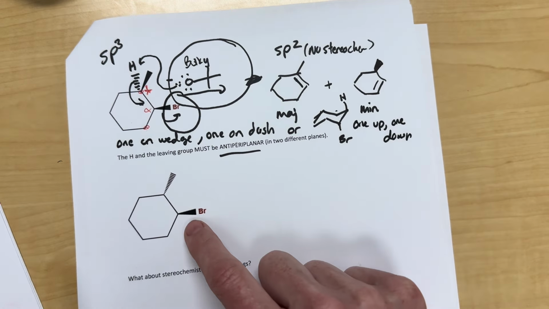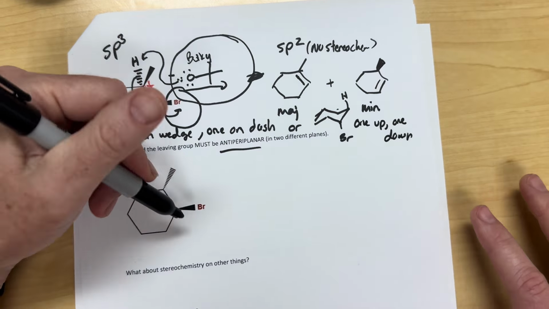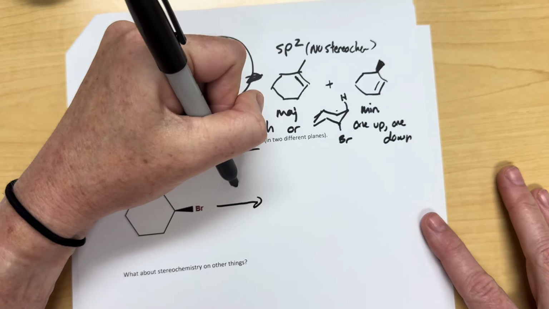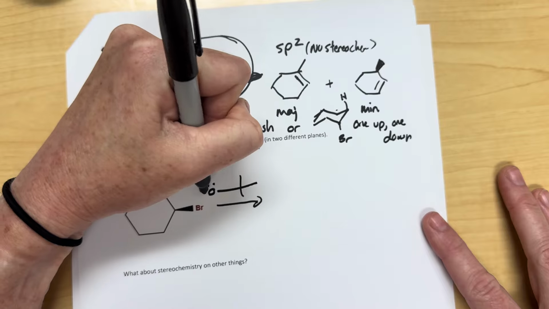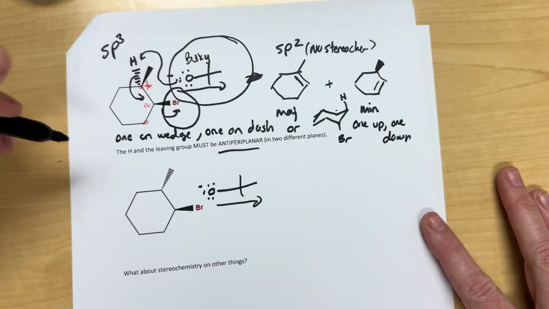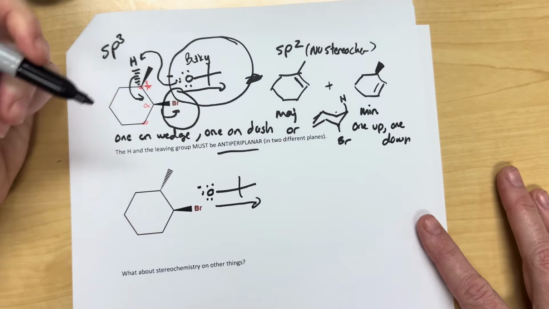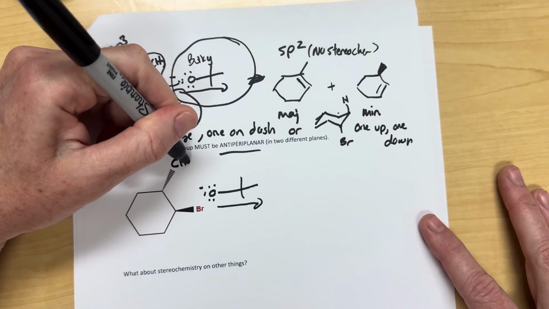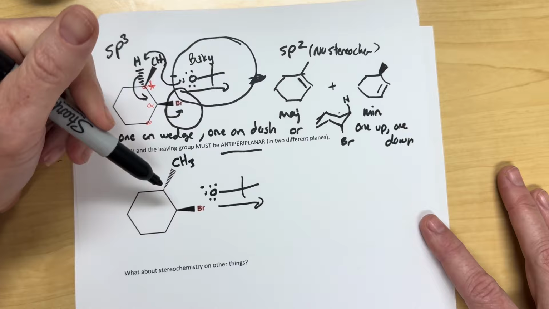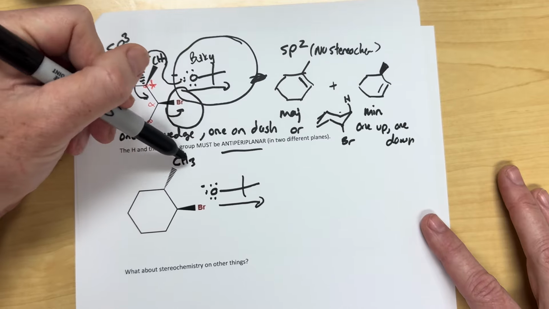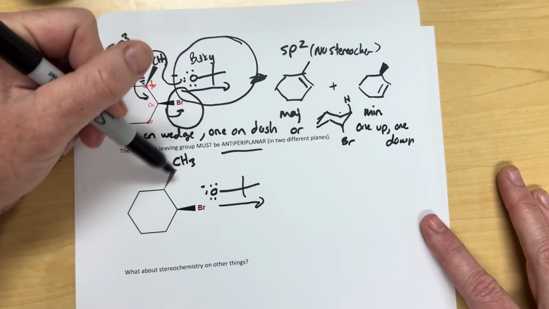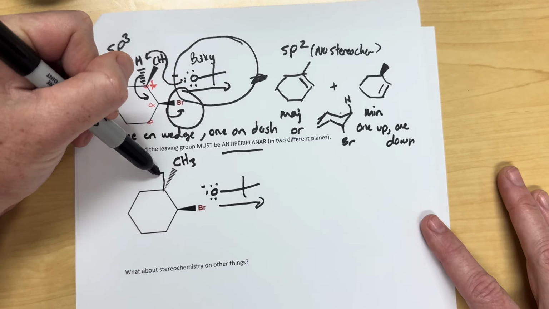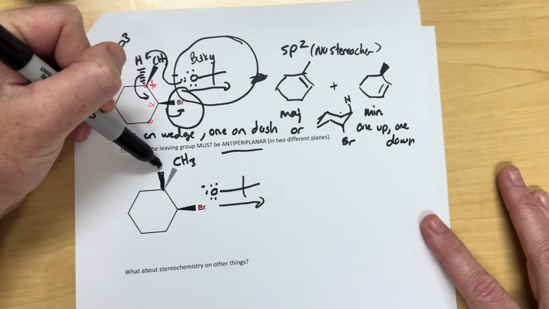Okay, so let's go to this example. If you have something like this, this is a methyl group. If you need to draw, and I maybe should have done it, I've seen a lot of people get these methyl groups confused with the hydrogen, but unless there's a hydrogen written, it's considered carbon with the appropriate number of hydrogens on it. This would be the hydrogen here.